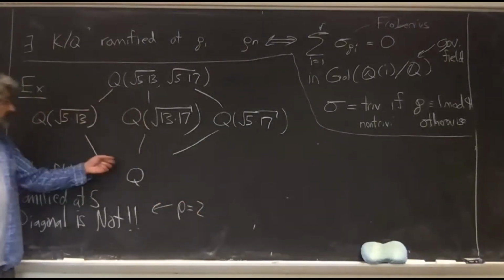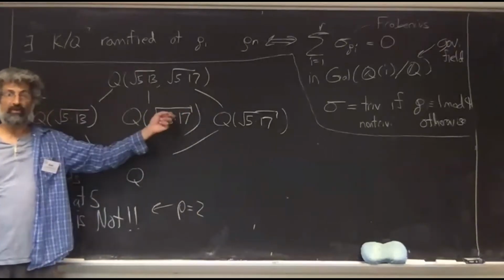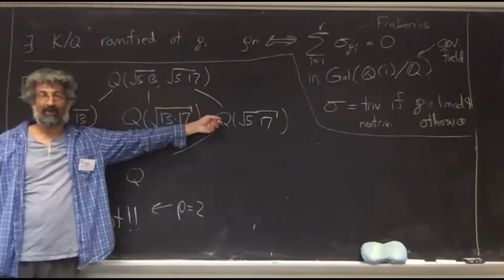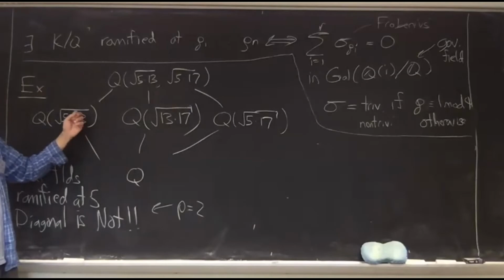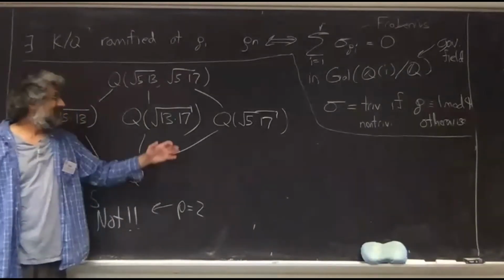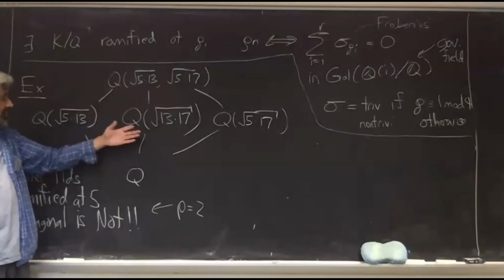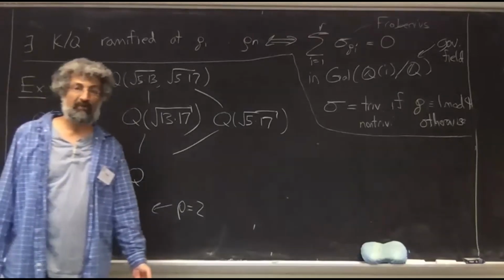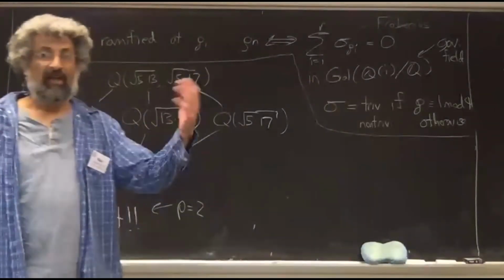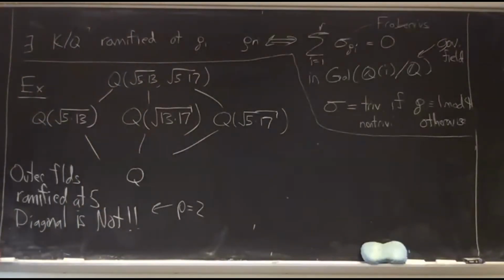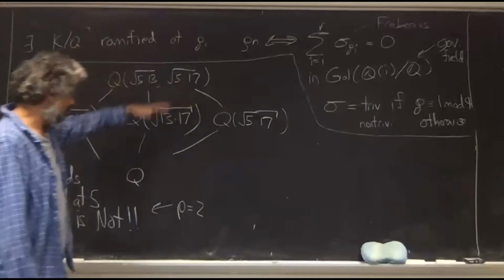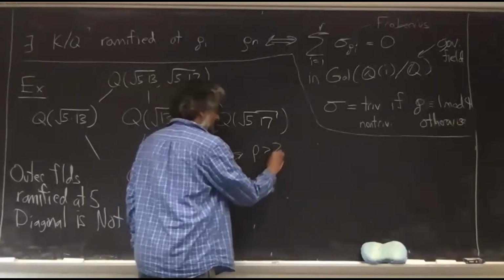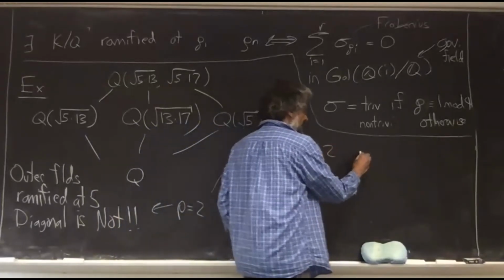to P equal 2. If these were Z mod 3 extensions, there would be two fields in the middle controlling the ramification, and one of them would be unramified at the common prime of ramification. I guess 13 you can pull this off with. 13 is 1 mod 3. But only one of the two intermediate fields would be unramified at that common prime. And when it gets to P, there'd be P minus 1 intermediate fields, and only one would be unramified. So things are a little bit different in P equal 2 versus P bigger than 2, so maybe that's worth remarking. There's going to be a dichotomy.